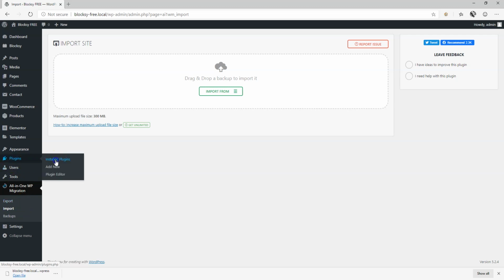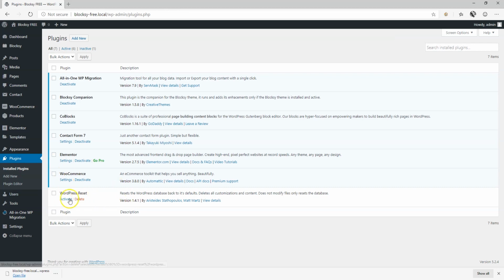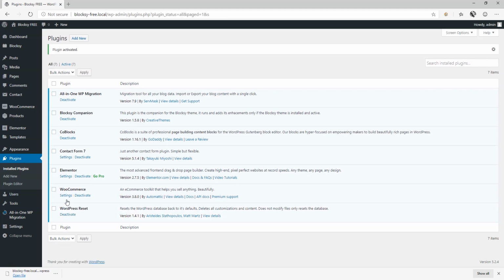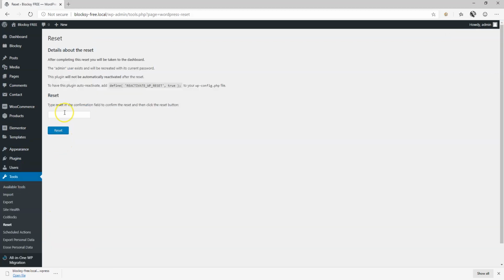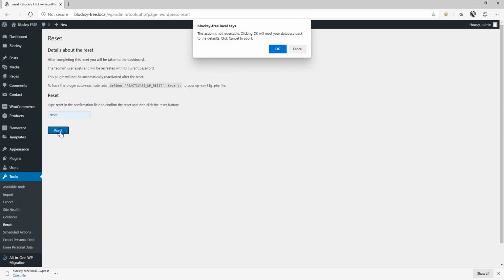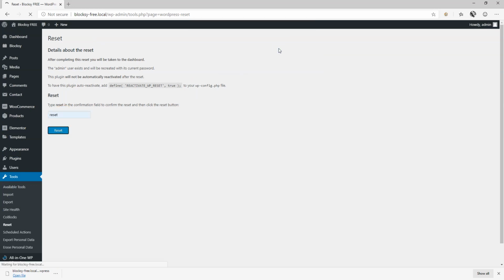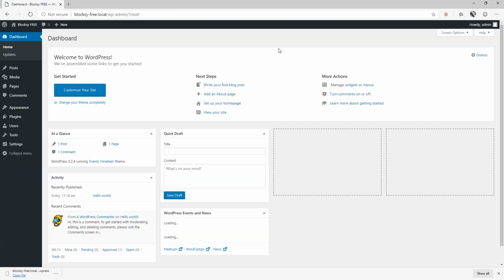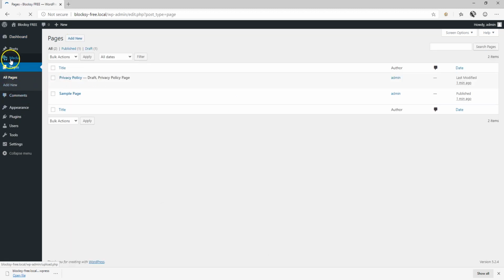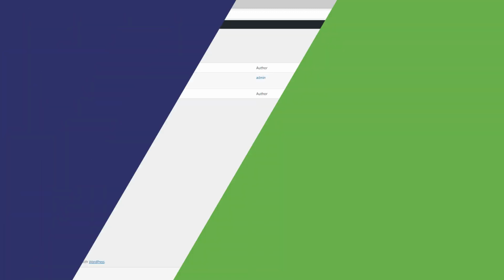I'm going to go to plugins, install plugins, and over here I have WordPress Reset that I'm going to activate, and that will allow me to reset my entire site. Tools over here, click on reset, and then I will reset it. And it warns me, buddy, after this, it's all gone. Sweet, sweet, gone. My theme is going to be gone. My pages, my posts, everything, WooCommerce, the whole tutti, it's going to be gone. So here you see, if I go to my pages, my posts, it's heartbreaking, right?